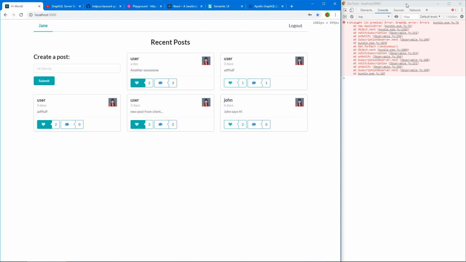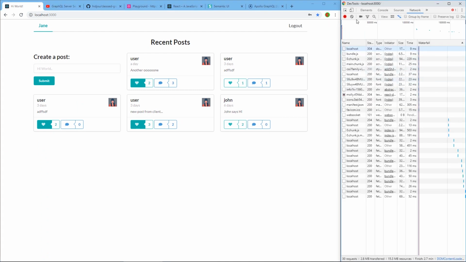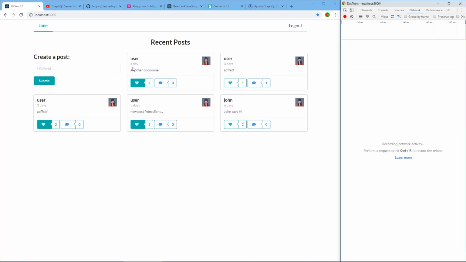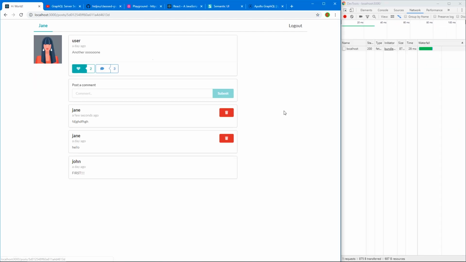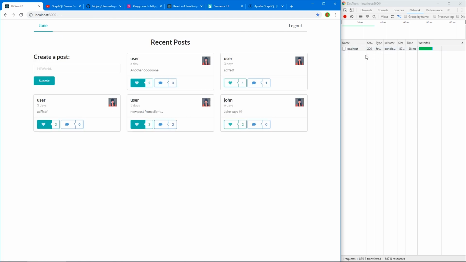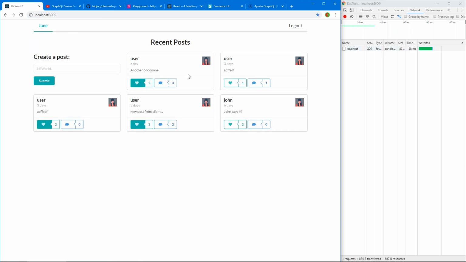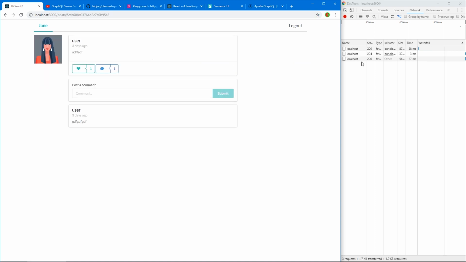So if I were to show you right here, if I go to the network tab and clear everything, I'll just reload. I'll show you that right now we requested the data from the server, but if I go to this one post, it would request that post. But if I go back, it doesn't send any request again, because this is already cached in the Apollo cache, which is pretty cool. So if I go to that post again, there's no request sent to our server, so it's really efficient. If I go to a new one, now it sends a request. And we don't have to write a lot of code. It's pretty good, this library for managing our data on the front end.